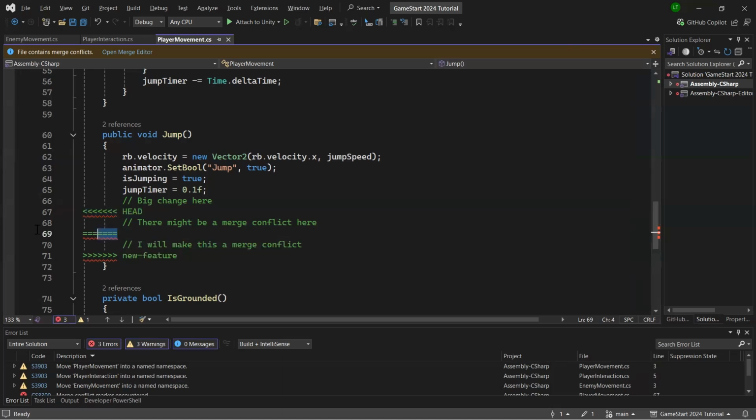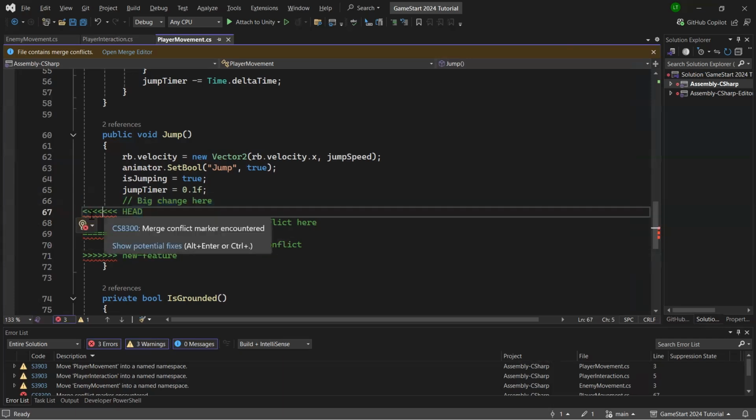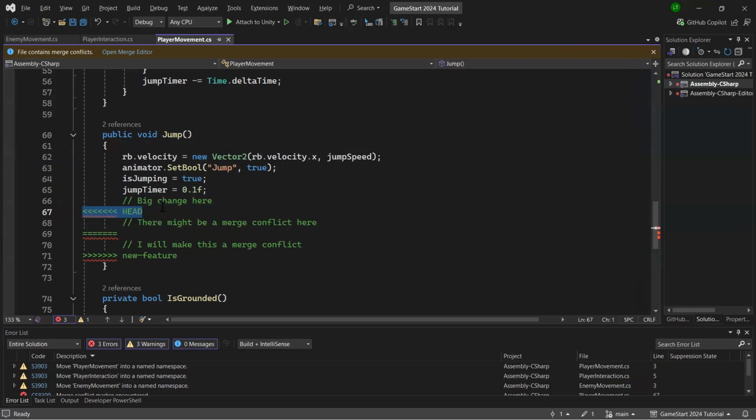So what do these symbols mean? This symbol with the left arrow that says HEAD is the current branch that I am on. So these are the changes from the current branch that I am on.